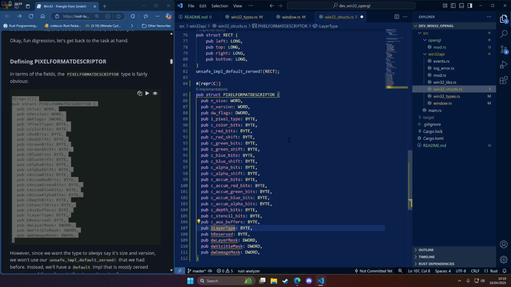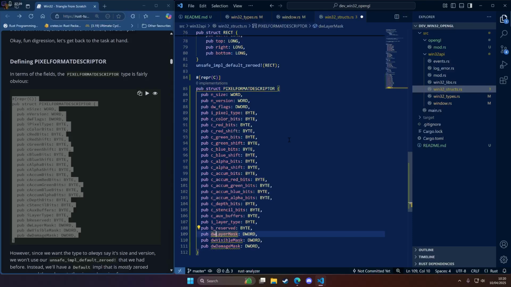Then we've got the integer layer type. Okay. So I've got some kind of layers going on. We've got something that's reserved. Fair enough. Why not? We've got the layer mask. Ah, so that's for masking the layers.